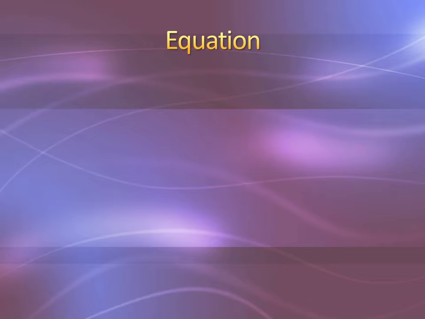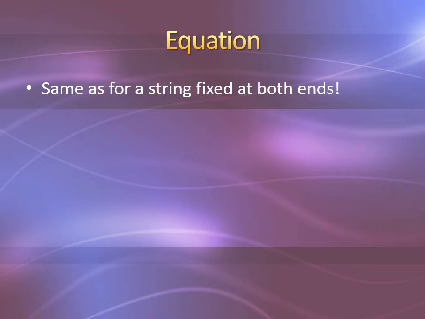So that leads us to the equation that we're going to use to find the wavelengths of the harmonics. Alright, so it's actually the same as for a string fixed at both ends, which we've done before. Alright, so lambda, or the wavelength, is going to be equal to twice the length divided by the harmonic number. Remember that the wavelength can be any positive number, the length is a positive number, and n is the harmonic number, which just has to be a positive integer.